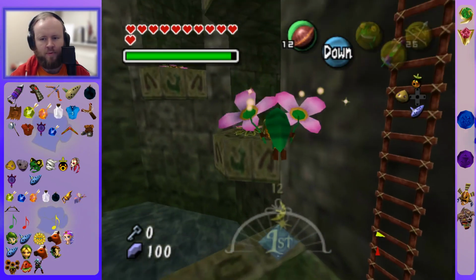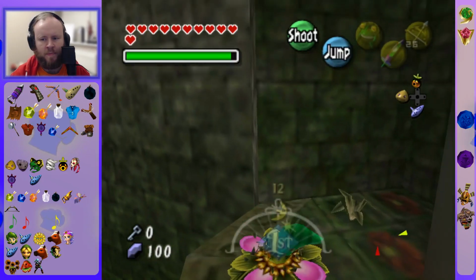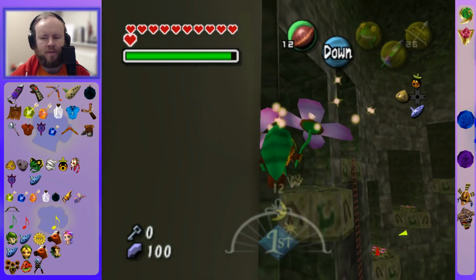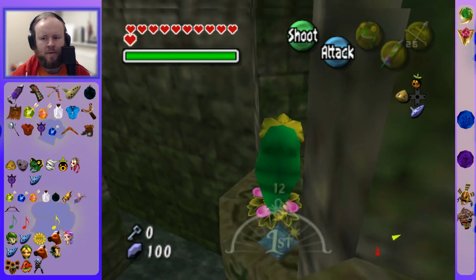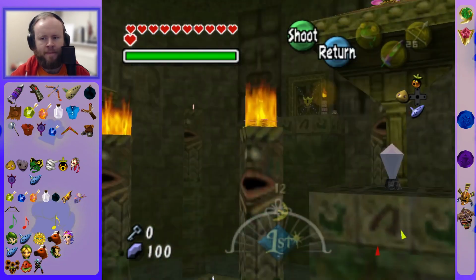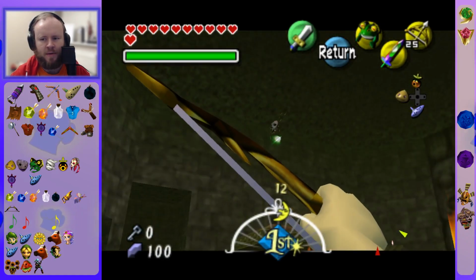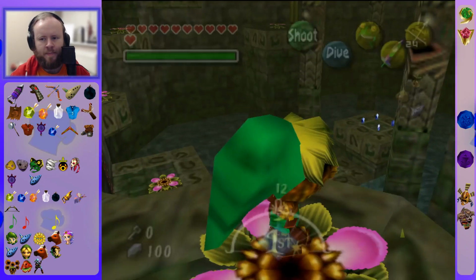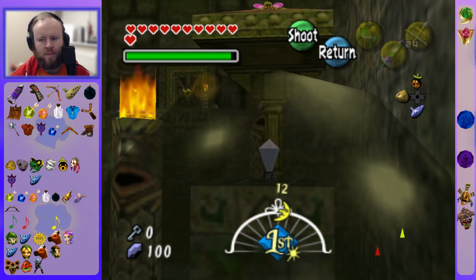Gonna try this route. And then when the switch reactivates. Oh, there's not a flower up here. What am I missing? Don't know what I'm missing. Also, I'm getting rid of that sculpture. How have I forgotten how this room works? My goodness me.